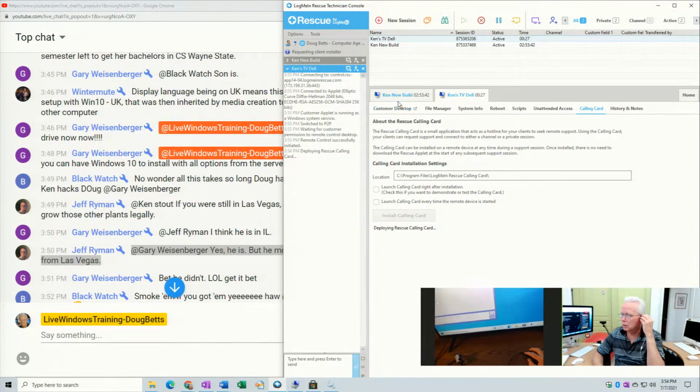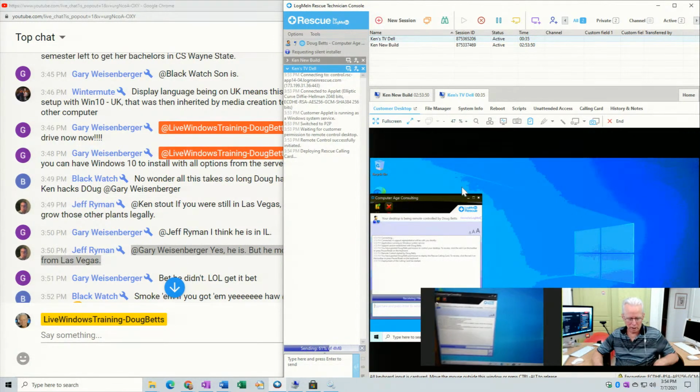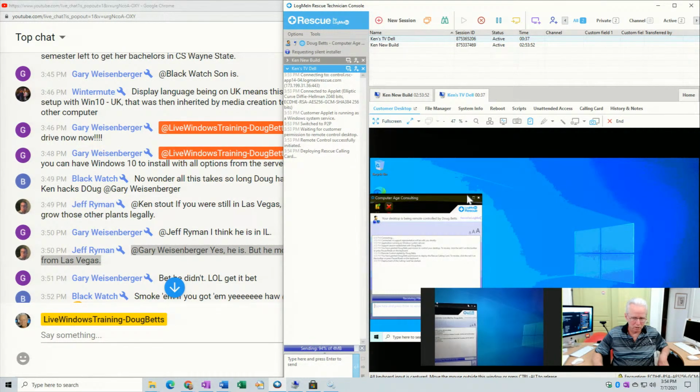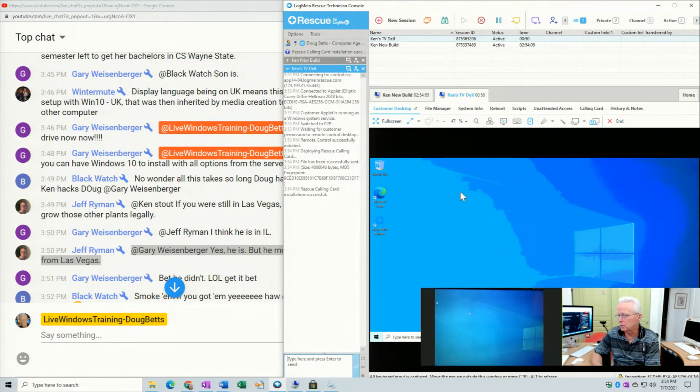And that's going to put that on there. It's downloading that. So that's going to put an icon on your desktop, so you can just double click it to get me connected remotely. There's also an unattended access capability within the software to where I can connect to a computer without you being present, but we're not doing that for YouTube clients.